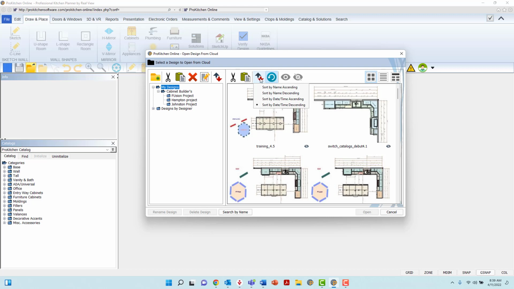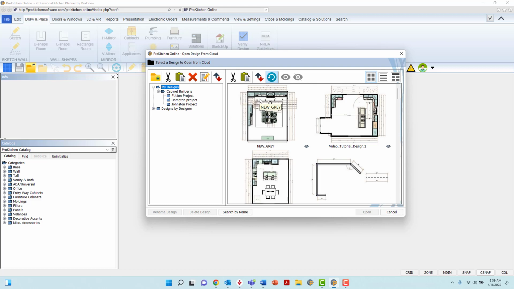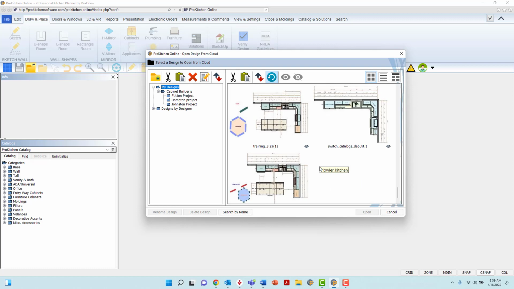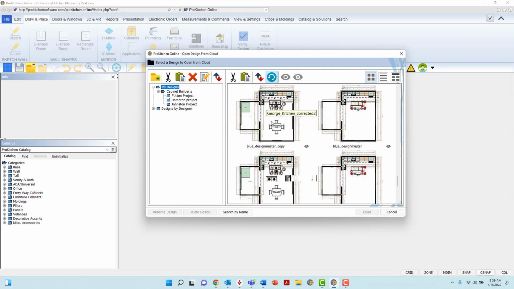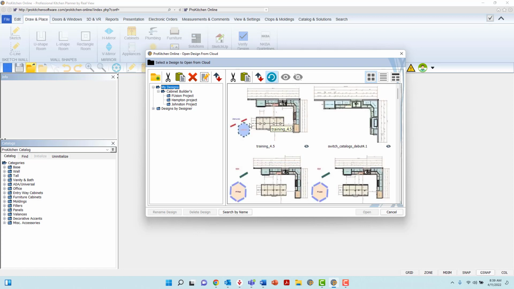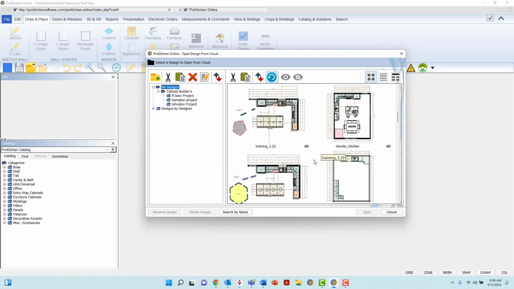The third icon is the Sort icon, and will again provide you a drop-down menu of your sorting options. This menu has two more options than its folder counterpart. Here, you may select the file name, ascending or descending options. Or, you may choose to sort in date and time ascending or descending order. The ascending date and time option will sort the designs by earliest created or saved to newest created or saved. Descending date and time will sort the designs by most recently created or saved to earliest created or saved.